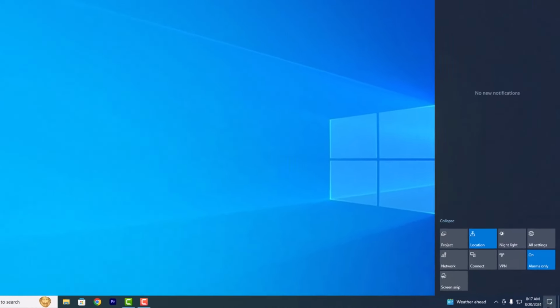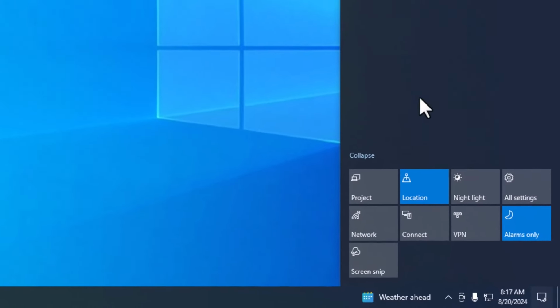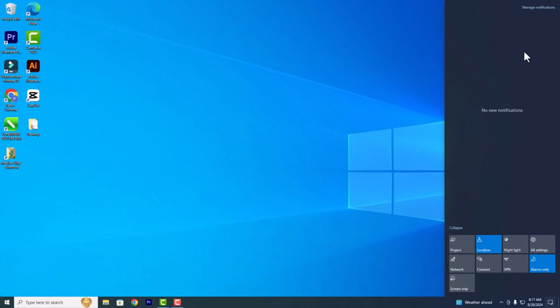If you click on it, this will appear. Again, you can see you don't have any new notifications over here. And down here, you have something we call a quick access. Now, above here, you'll get your notification depending on the several apps that you've allowed to give you your notification. And these apps, in order for them to give you these notifications, you have to give them permissions.